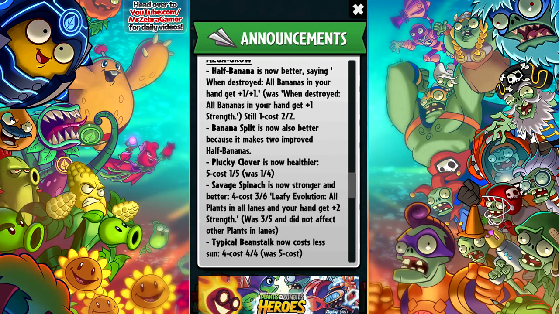It was very RNG. Of course, it would conjure an event card, and depending on the cost of that event card would determine the amount of damage boost you get. So if you got a 5 cost event card, you would get +5 damage to your Plucky Clover. Already a very powerful card, but I guess it is a little expensive for 1/4. I don't know, I don't think it was really necessary.